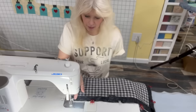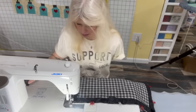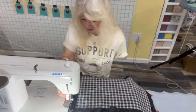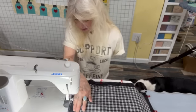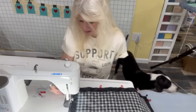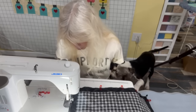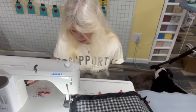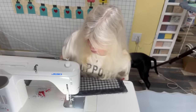So I'm starting, I've got that fold, and I folded down just like how I clipped it. I start sewing, back stitch, and now I'm just going to go all the way down. This makes it really fast and easy. And I'm going to get down to this little corner here where I've got the little bulk of my fold, and I'm going to stop it at a 1/4 inch. Back stitch, cut, and start again.